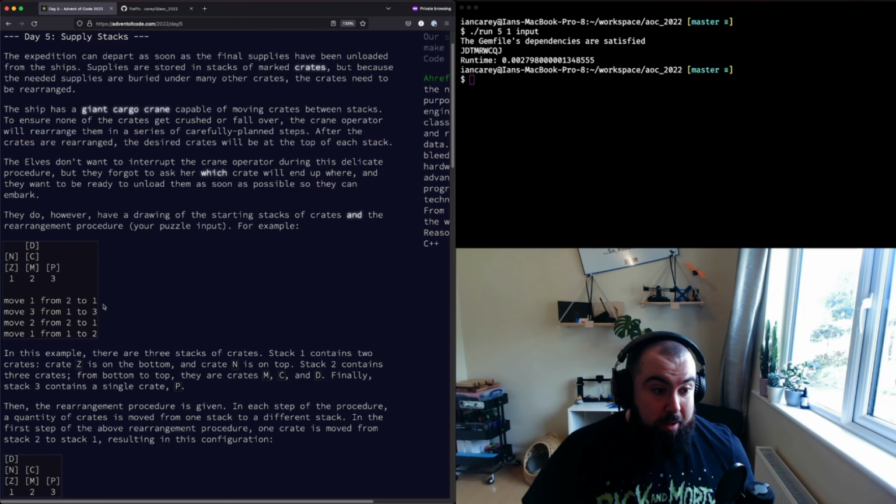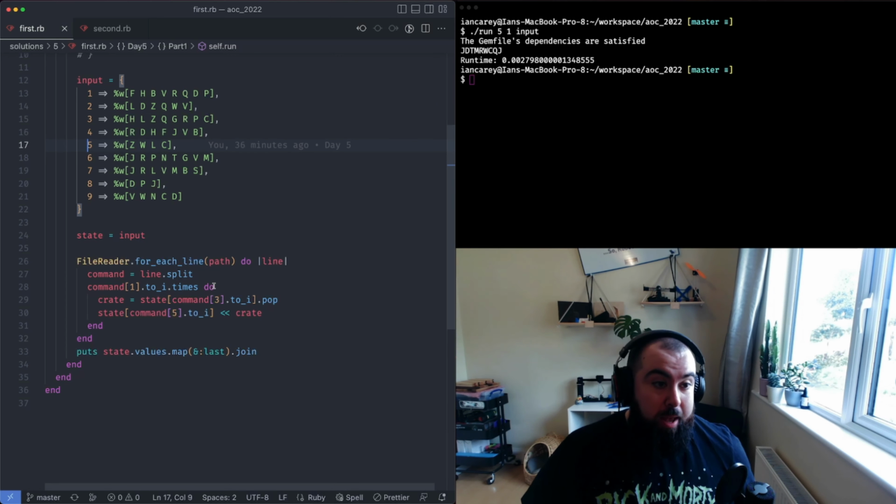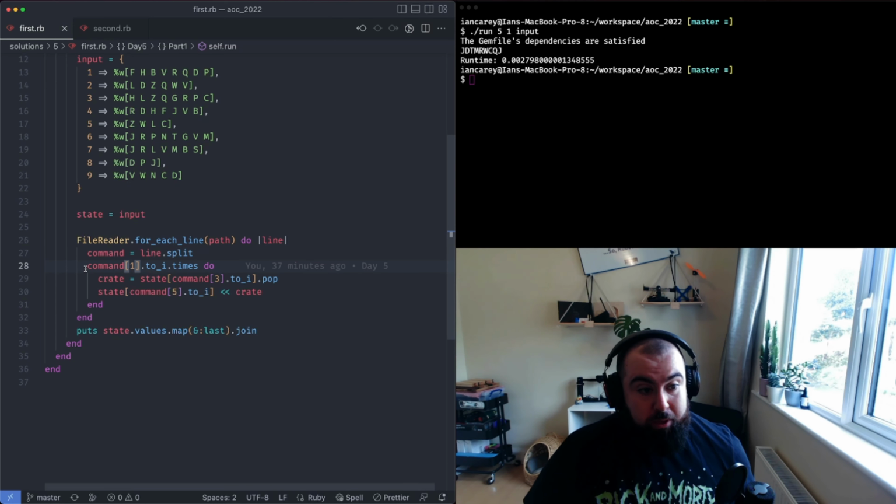So there's just those 3 indexes you need. Because I've used a hash here, those indexes are nice and easy for the from and to portions, though a 2D array would also do this. And the number to move is that first argument. So when we have our split set up here, we look at this.